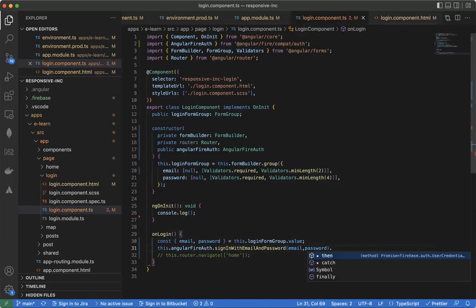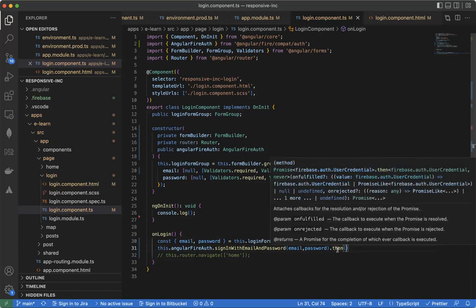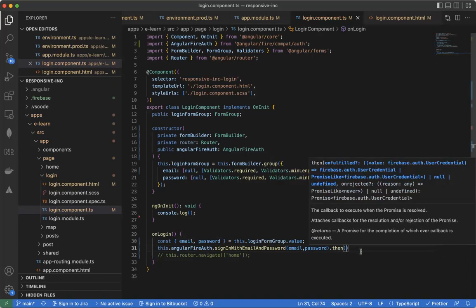Obviously, this API is not reactive, not using RxJS, but it is using promise and then. So we will use then for now, and we will try to change this into an RxJS variant later.